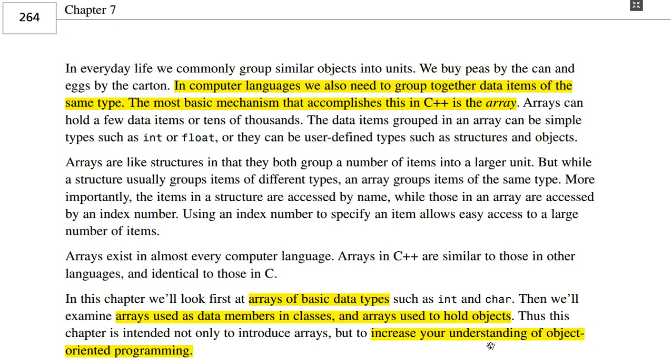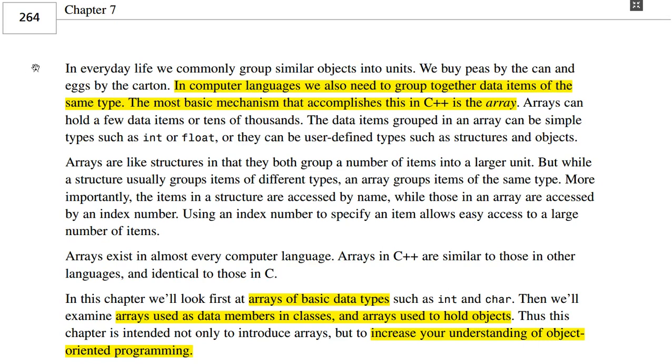So starting from the first one, that is the fundamentals of array. You might have learned this in your previous course, but this is a review of the arrays. In arrays, we do what? In computer languages, we need to group together data items of the same type. So say, for example, integers: integer A, integer B, integer C, integer D, integer E. So rather than declaring them separately, we do what?